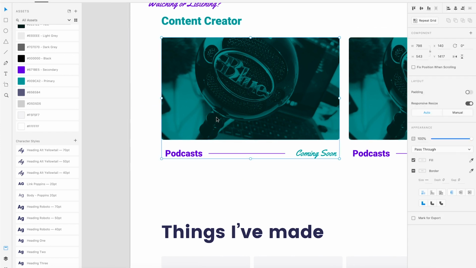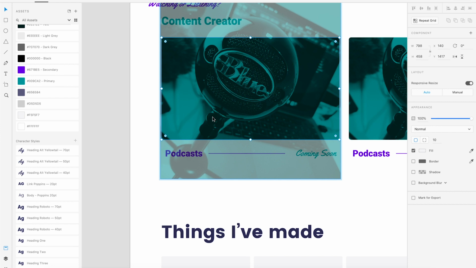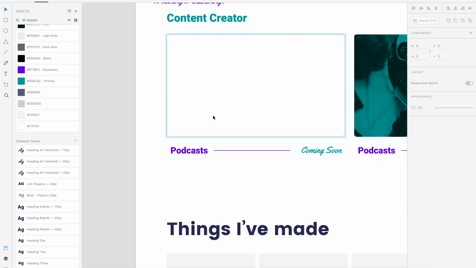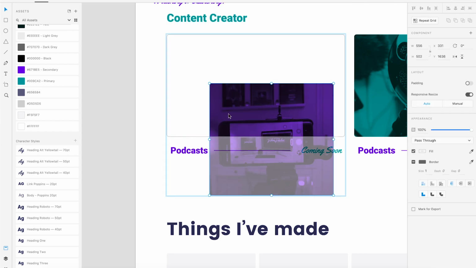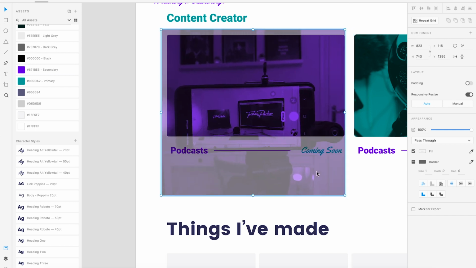So let's double click on our grouped items and it will move in a layer. Double click again and we're going to access the image that's within the mask. So we can now select that image and delete it. And while still accessed, if we paste our image inside, it's going to still keep that mask, which is perfect.